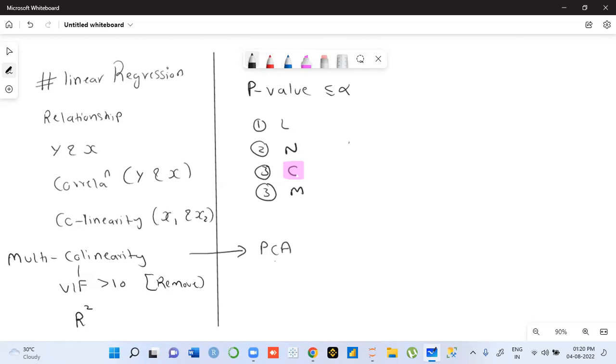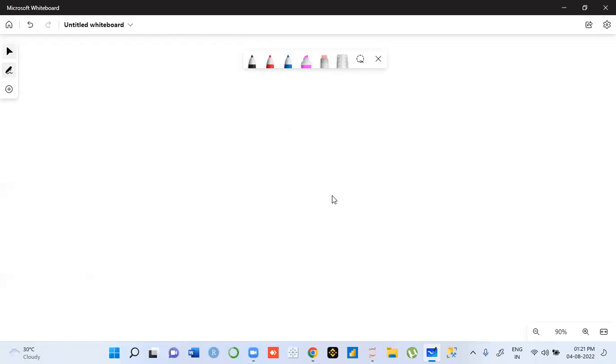The next algorithm which we study is logistic regression. Replace with mean, median, or mode. We have only three options: mean when we have no outliers, median when we have outliers, and mode for classification. The fourth method is replacement of missing values by KNN.